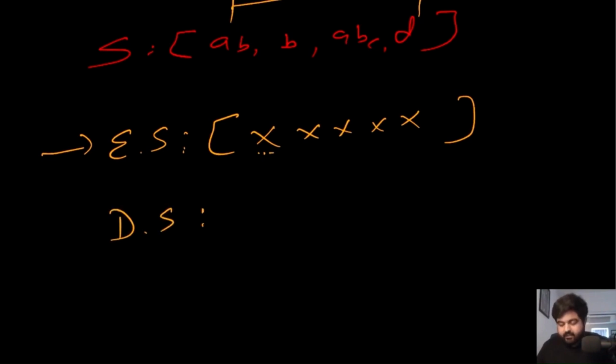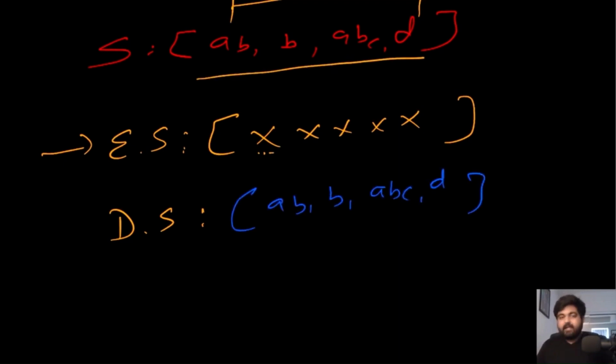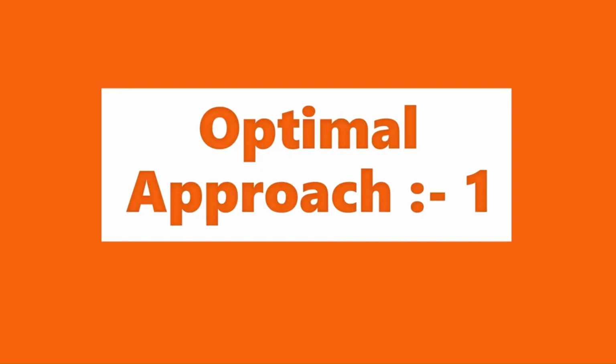And after we decode the string, we should get a response that exactly looks like this, and this would be the original decoded string we would get. And this is what we need to return. So we need to return the algorithm to encode the string and also an algorithm to decode the string. So let's see what the different approaches we can take would be.